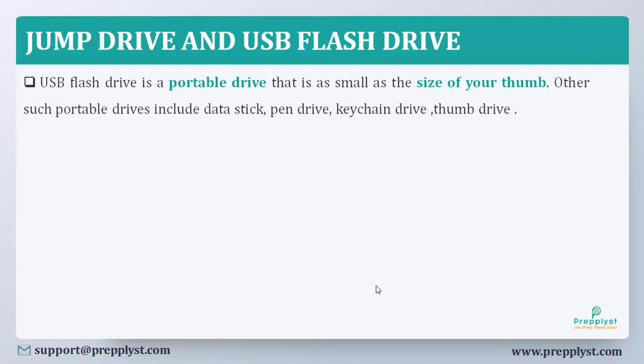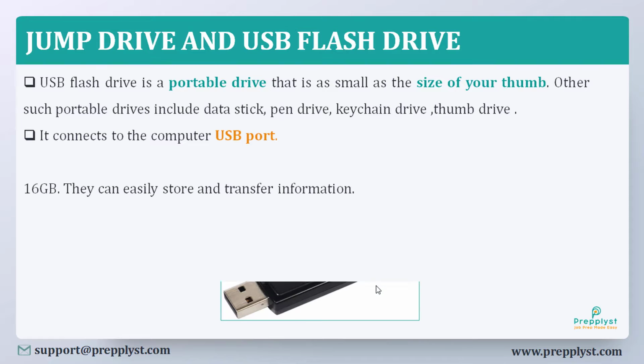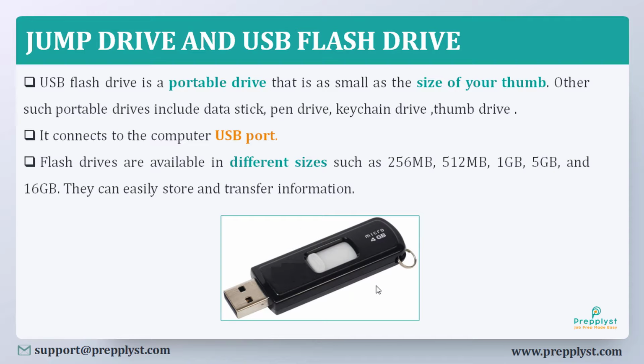Now let's talk about the jump drive and USB flash drive. It's a portable drive which you can move from one place to another easily, and it's quite small in size, just the size of your thumb. There are a few other portable drives like data stick, pen drive, keychain drive, thumb drive, etc. You just have to connect your drive to the USB port of the computer, and they are available in different sizes like 256 MB, 512 MB, 1 GB. It all depends on how much data you want to store in your drive. It depends on the capacity of the drive. So if you want more capacity and more data to be stored, then it will definitely be more expensive.